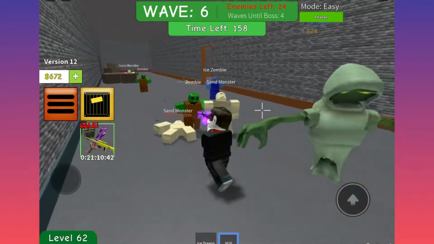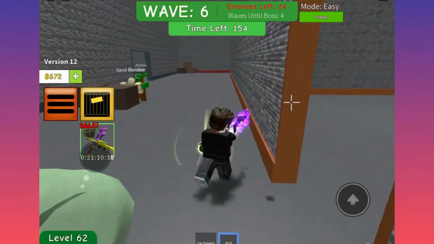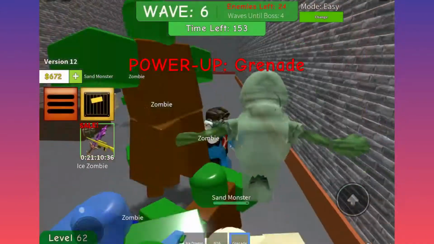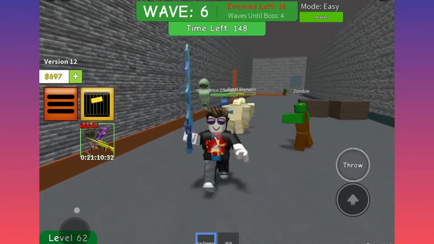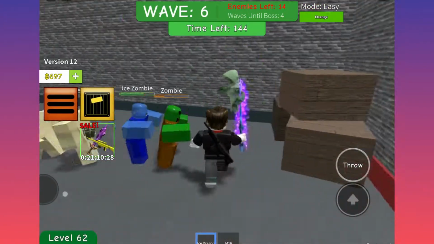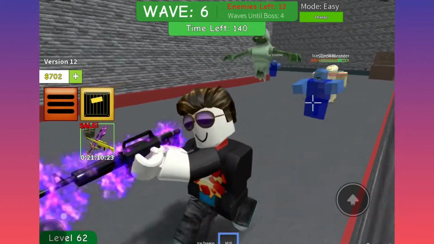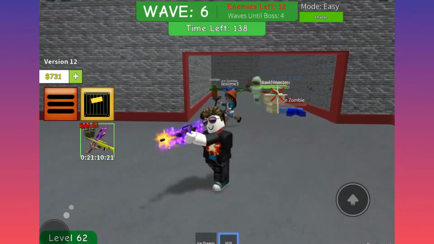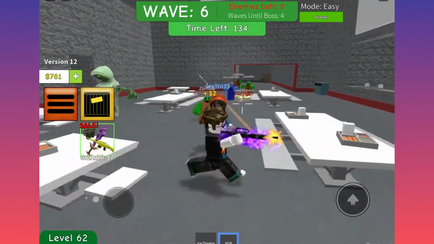I seriously need a new weapon. How much? Oh, grenade. Yeah, there we go. Okay, grenade. Yes, that actually really helped. Get that ice dragon out. Throw, boom. Okay. Get the guns. Okay, got some support for another weapon, I guess.